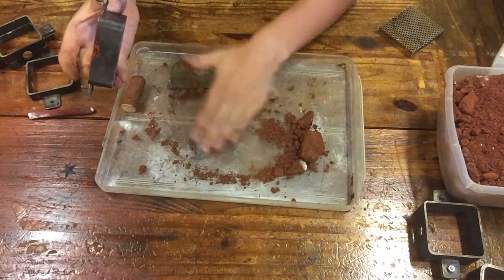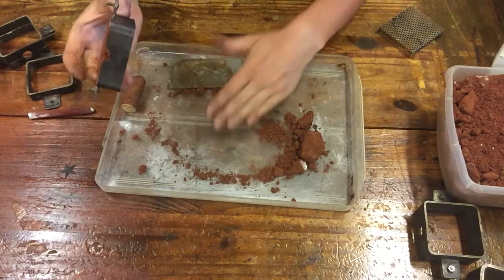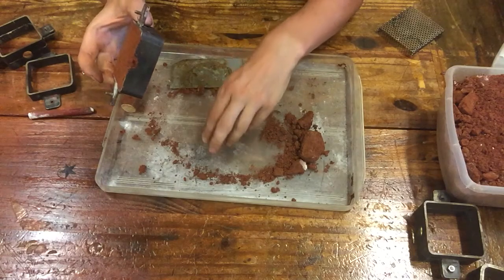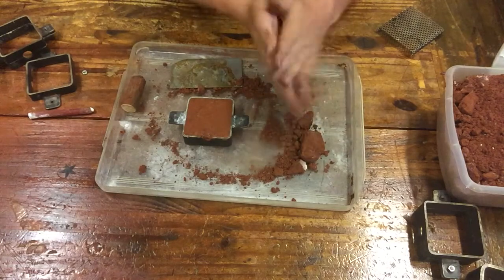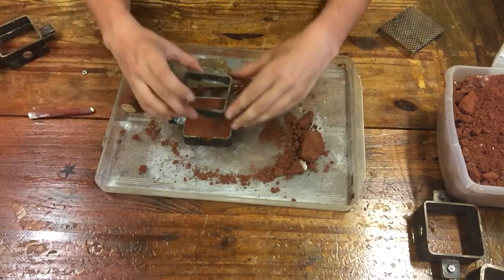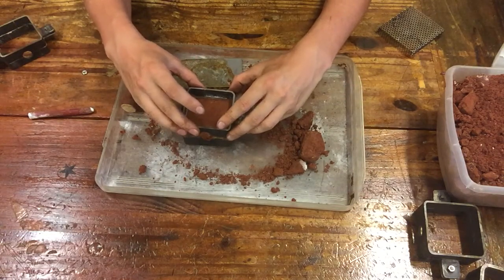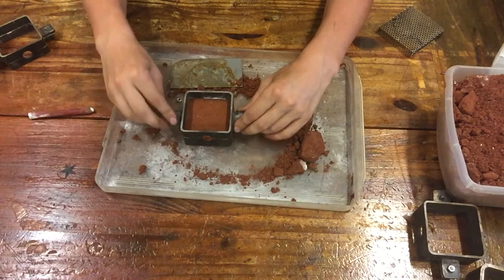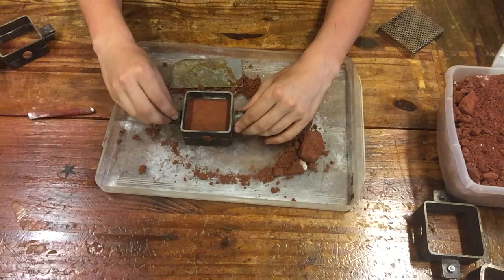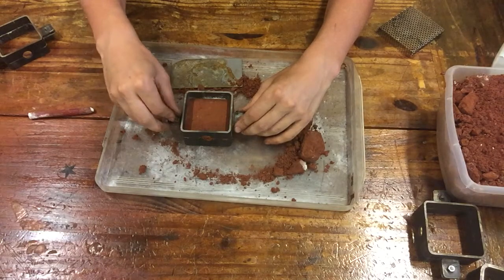So we're going to clear the material below, because when you set it down, if you set it down on like a large object, it can actually break all of that hard packed sand you put in there. So now we're going to put our mold frame back on, and just finger tight with one of the nuts to make sure it stays in place.